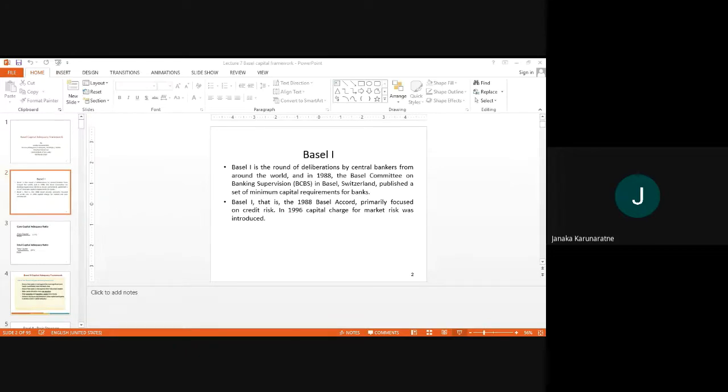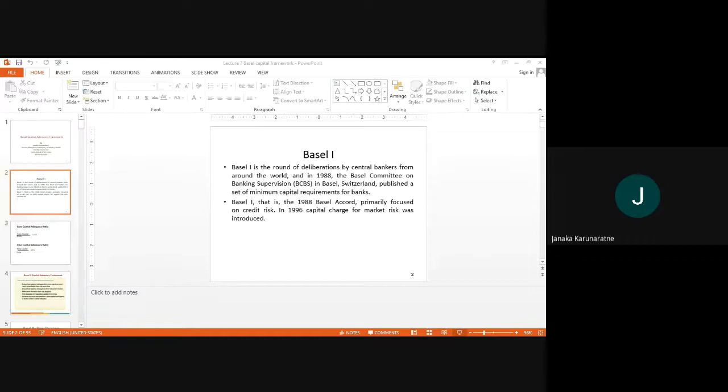So I am not going to discuss very detailed technical aspects, because what I want to emphasize is overall how Basel captured the different risks. So we are not going to discuss the very detailed technical part. When we come to Basel III, we will go through the present directions, how it applies. So these were the different methods Basel suggested to come up with the credit risk, market risk, and operational risk components. So that basically formed part of the minimum capital requirement calculation.